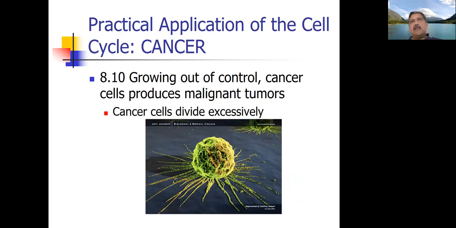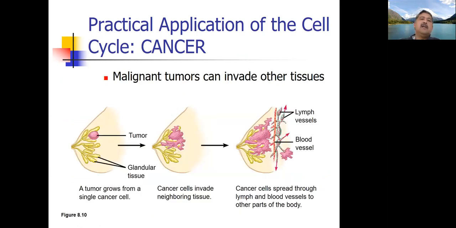And there's something going on with the exterior proteins on their cell membranes, their glycolipids and their glycoproteins. They aren't working effectively or correctly. And so they don't know when to stop. And when you get a tumor, the tumor continues to grow and grow and grow. And then finally, it has nowhere else to go. So it breaks off and goes into other tissue. When that happens, we say that your cancer has metastasized. And when it metastasizes and goes into your bloodstream or your lymphatic system, that's not good.